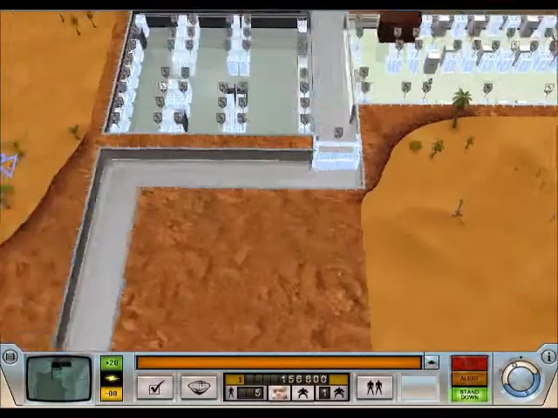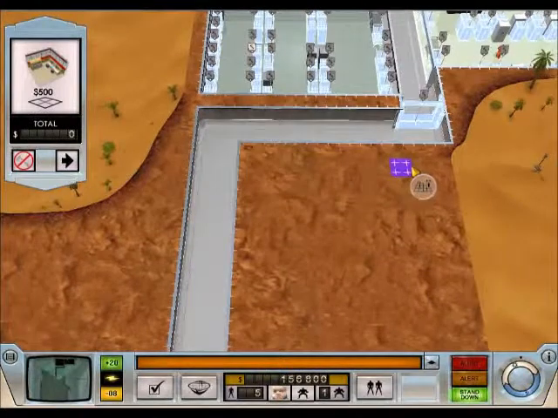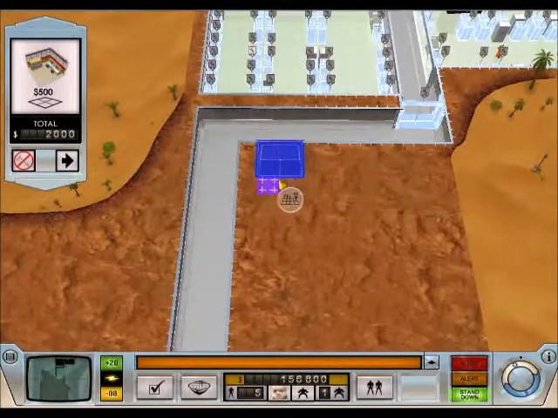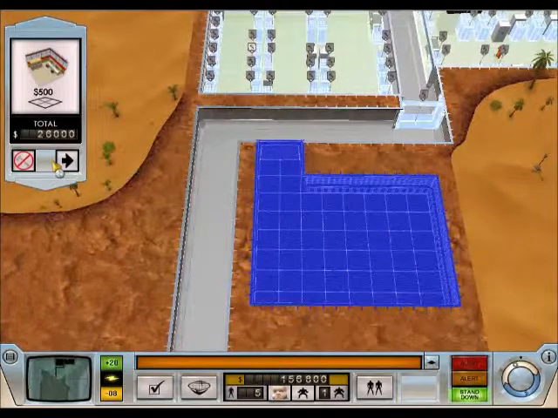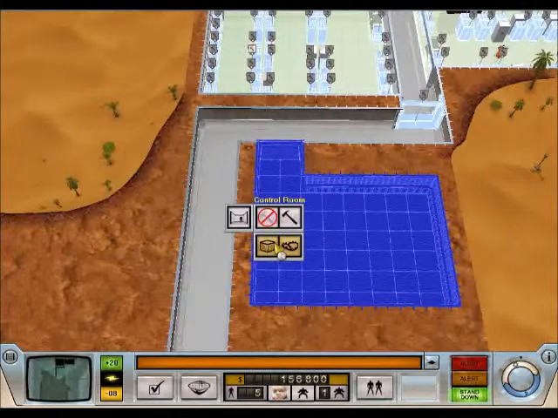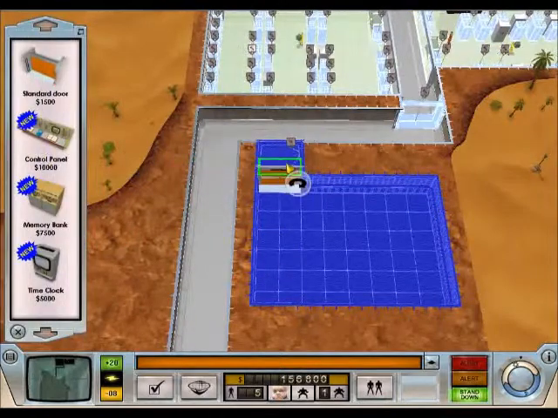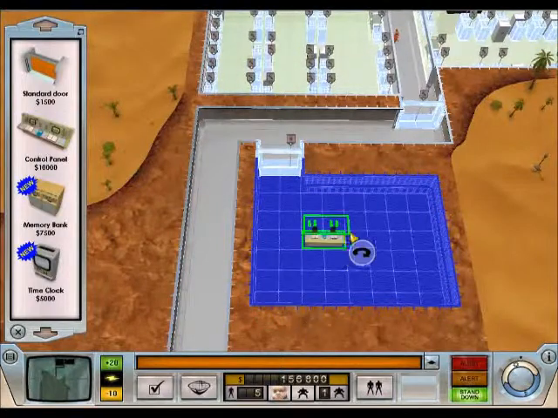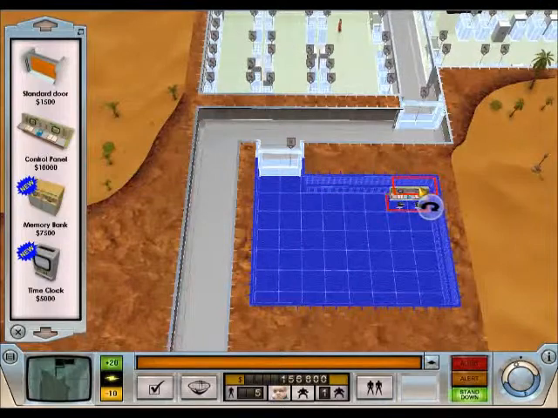Okay, so next thing I'm going to do is get my control room back up, because we need that to progress any further in the game. Now, it's necessary to have a control room, and for the most part operational at all times. However, a lot of people make it a lot bigger than it needs to be. How control panels work, I'll have to show you mainly when I get on the world map.